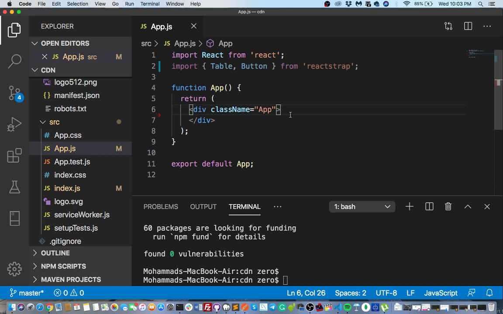If you're not using any libraries, the color will be dimmer like this. If you use the library, React Strap, for example for the table and button, the color changes; this one looks dim and quite dark, so we should make it more flourishing and more colorful.